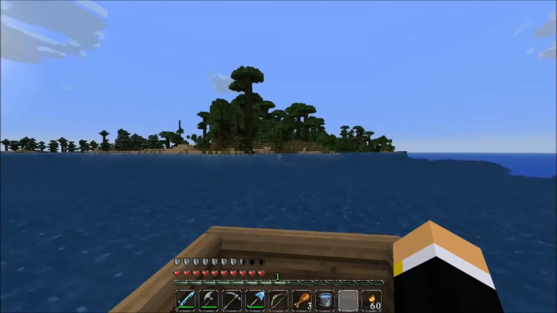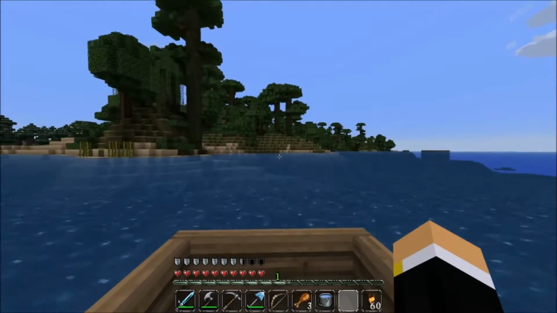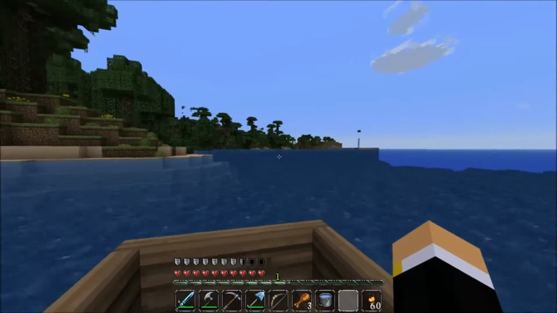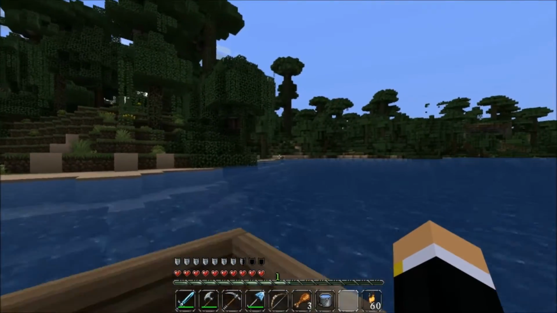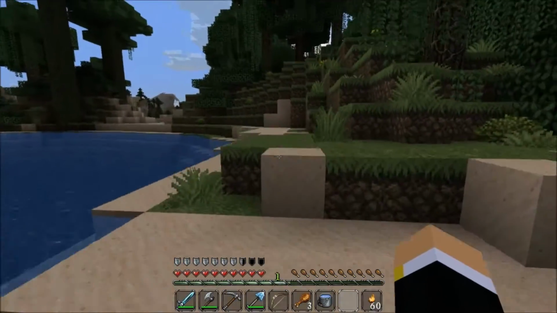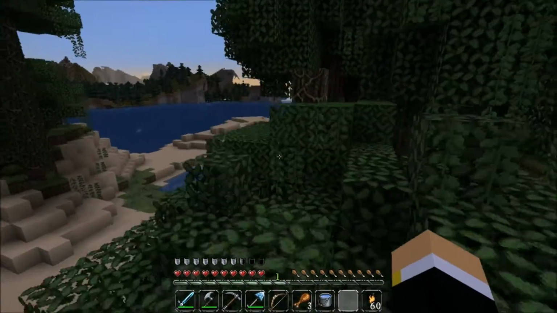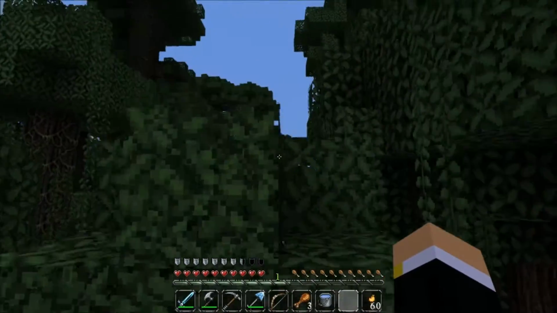Now, can we find the bed? We are looking for a needle in a haystack just about. Really? Got a border over that way too. I know in 1.7 the draw distance was pretty average. You could not see very far at all. I know that because when I play with mods I've got to drop it down to I think 16 chunks, which is pretty frustrating.